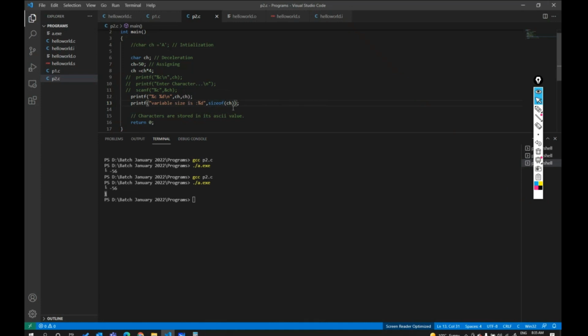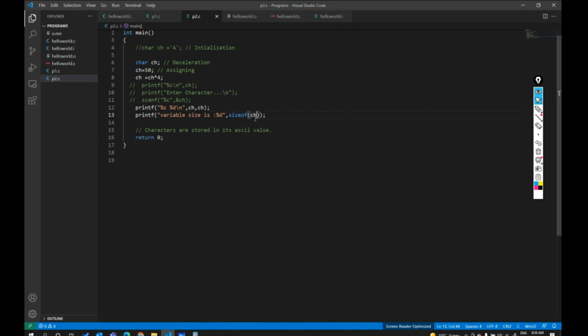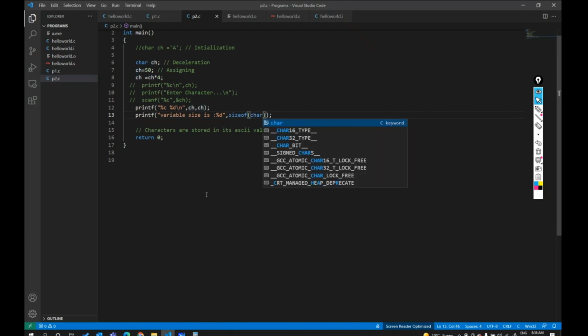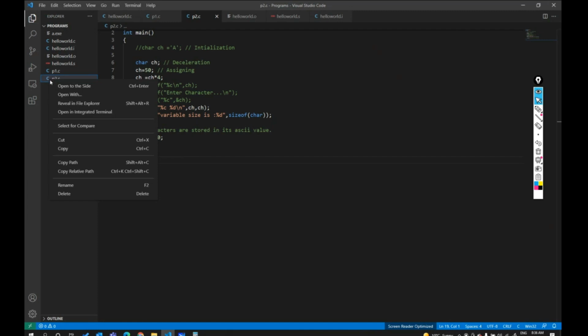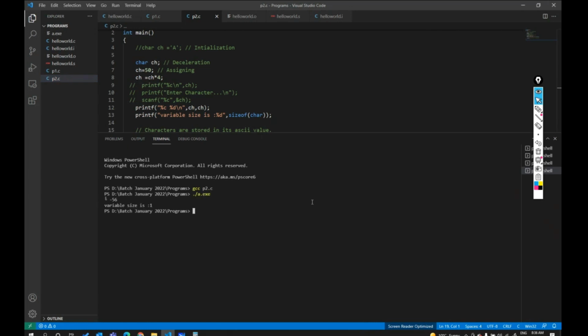The sizeof operator is used to find the size of your variable and the size of your data type. You can put here either a variable or a data type also. Suppose I will put here char, then it will print the size of character. So size is 1 byte. We can put either variable name or data type.